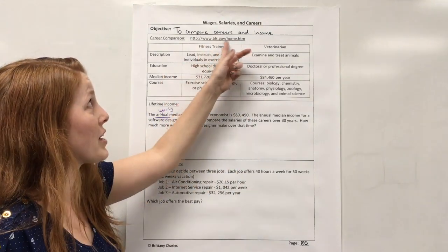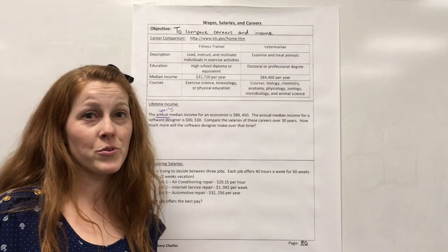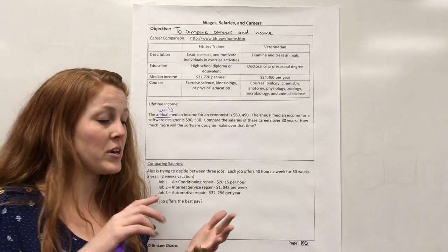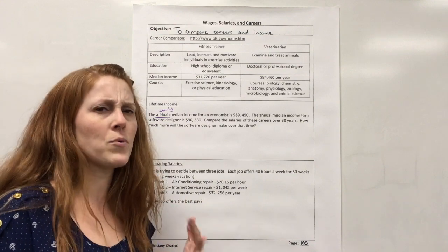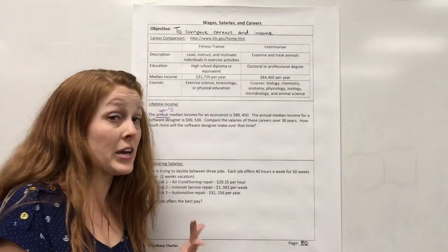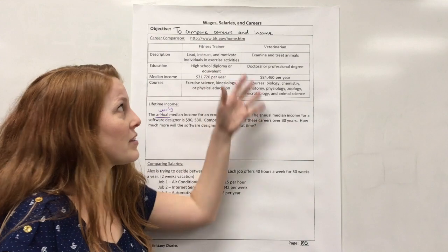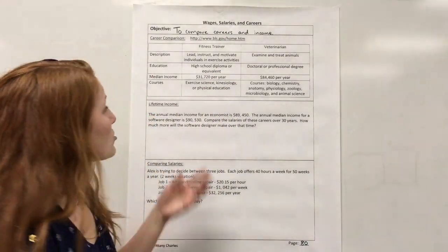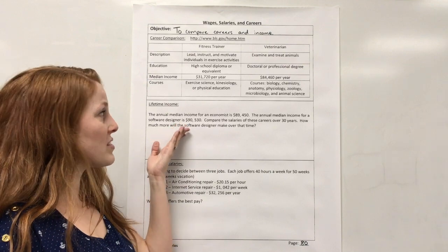And this website right here is a great website where you can go to and look at, hey, I'm interested in maybe doing this, this, and this. Let's look and see what kind of schooling that requires, what kind of income would I get, and so forth. That really helps to see if that's a good fit for you. Okay, so let's look at this example.